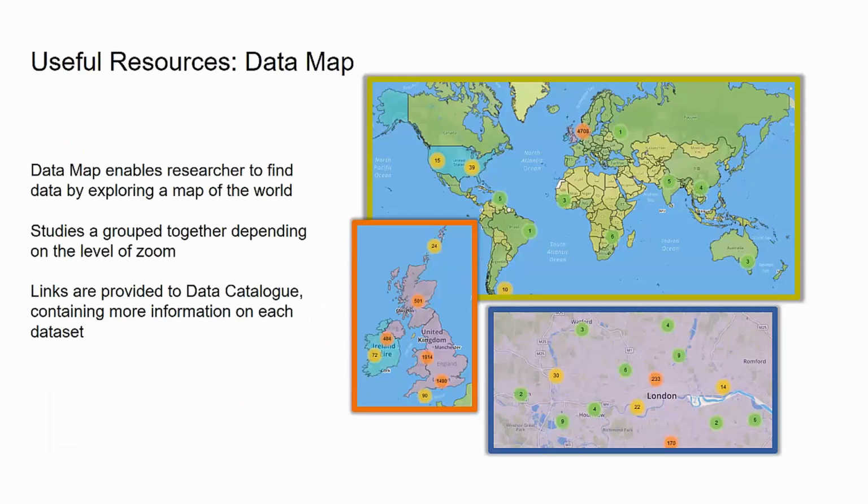Like with key data and data by theme, our data map is available from the Get Data tab located across the top banner of our homepage under the Data by Geography section. Here you can use a world map to find datasets based on their location. So this can be helpful if you're seeking data from a particular area. Once you have zoomed in sufficiently to pinpoint datasets, these will, like with our other tools, contain links to our data catalogue in order for you to explore more about the data and how to access them.